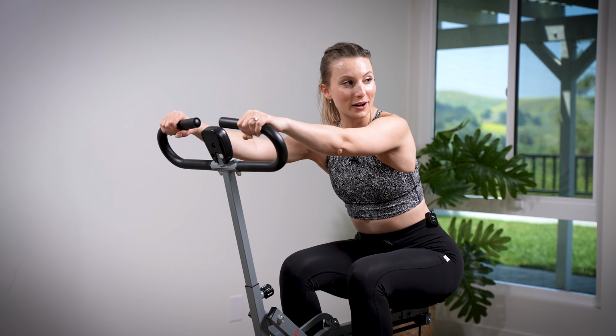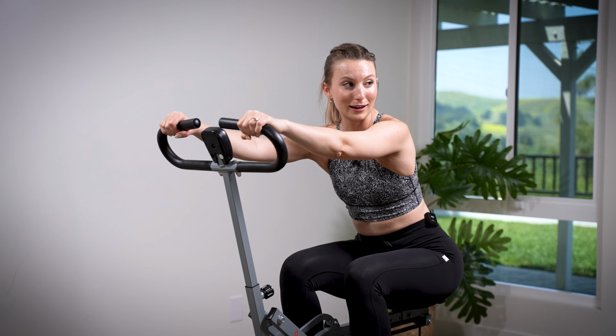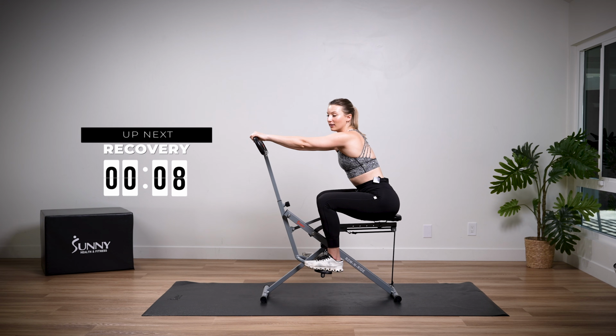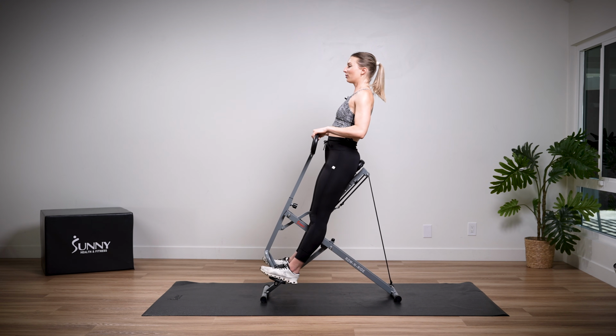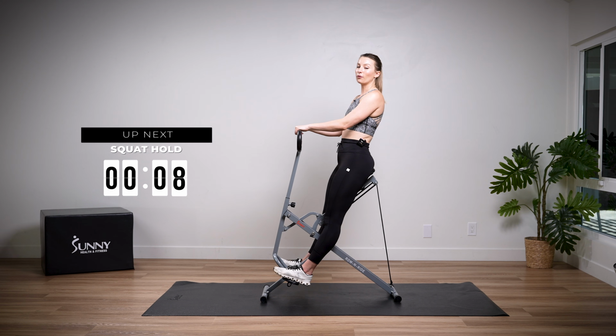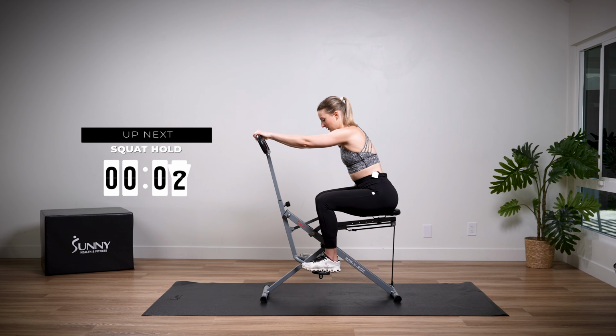Where is it? You know, maybe you feel like you're wobbling around because your muscles are pretty tired. Try to control it. 3, 2, and 1. Relax. 4 more sets to go. Only 4, it's not too much. You got this. Let's do it.